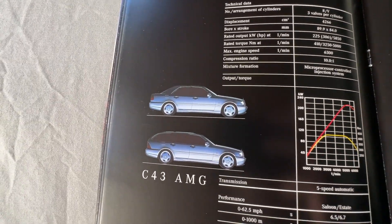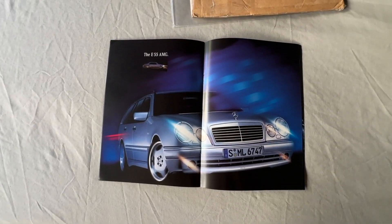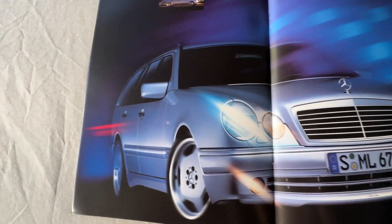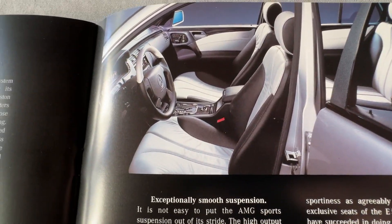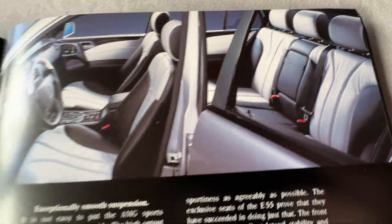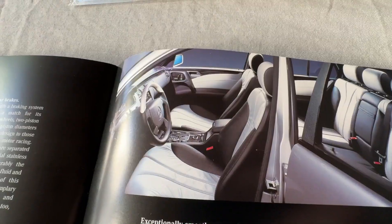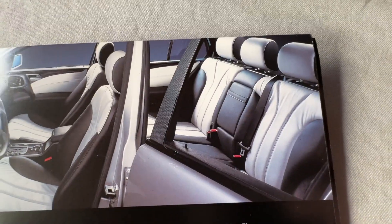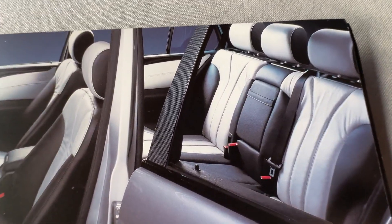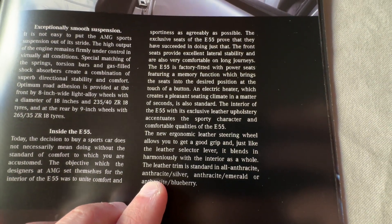I really like the side profile images of the car in this brochure. The performance data is kind of irrelevant because the car is just so cool. The main reason I bought it is because of the W210 wagon — there's a pre-facelift wagon in here that looks really nice, similar to the C43 setup, and it highlights the two-tone interior. Some people refer to this leather as gray, but I always call it black and white — a lot of people call it 'tuxedo' because it is black and white.